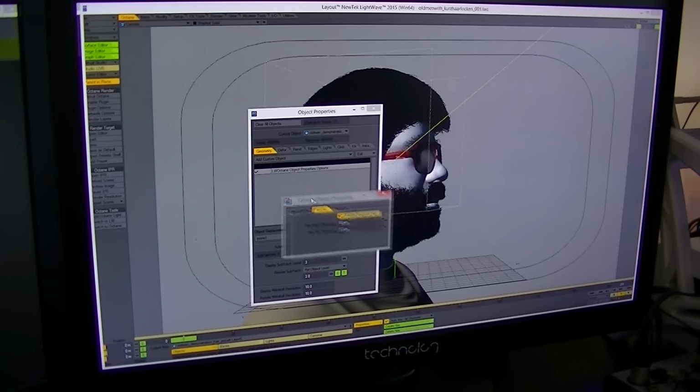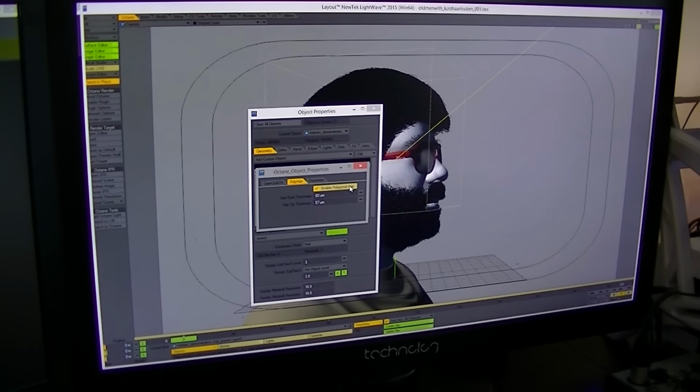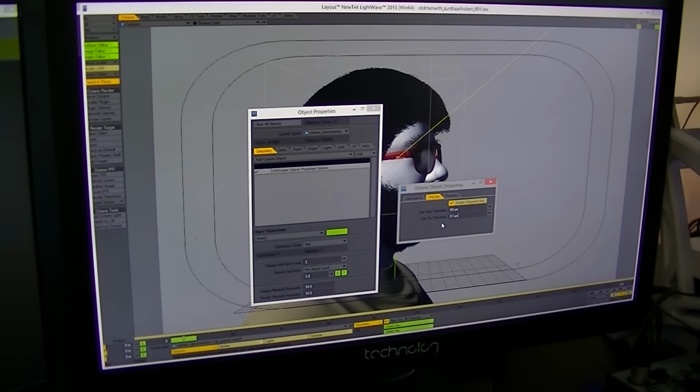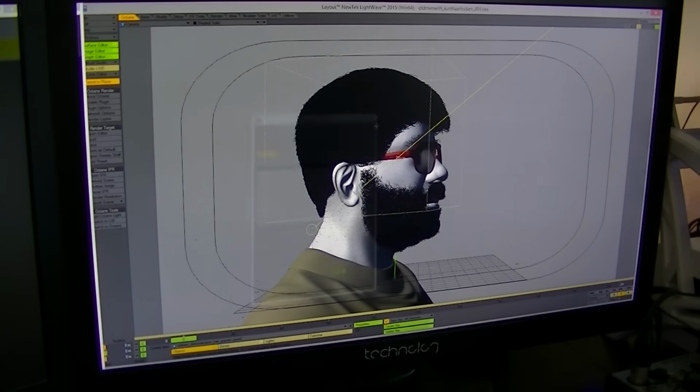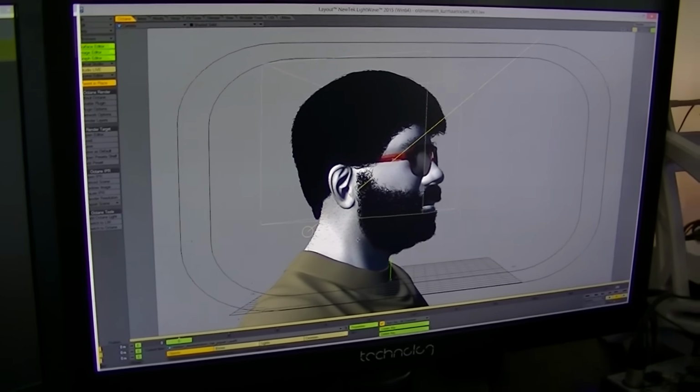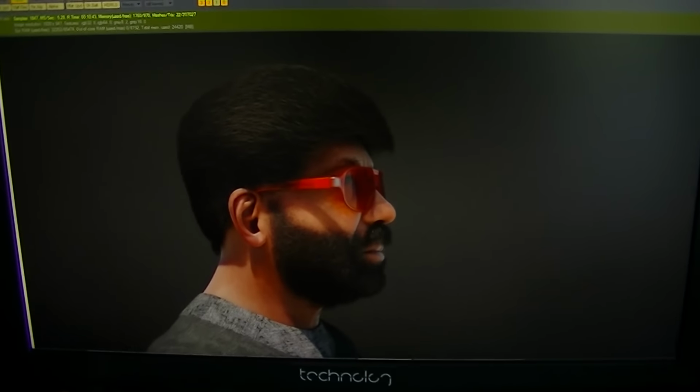Then go under poly hair, enable the polygon hair, and say your hair root thickness is 60 micrometers and the hair tip thickness is 570 micrometers. Only for example. If you have more than one layer, you can mix the hair root thickness and hair tip thickness from the different layers. Then in the end you have, if you have the right shader in your Octane pipeline, that kind of rendering.